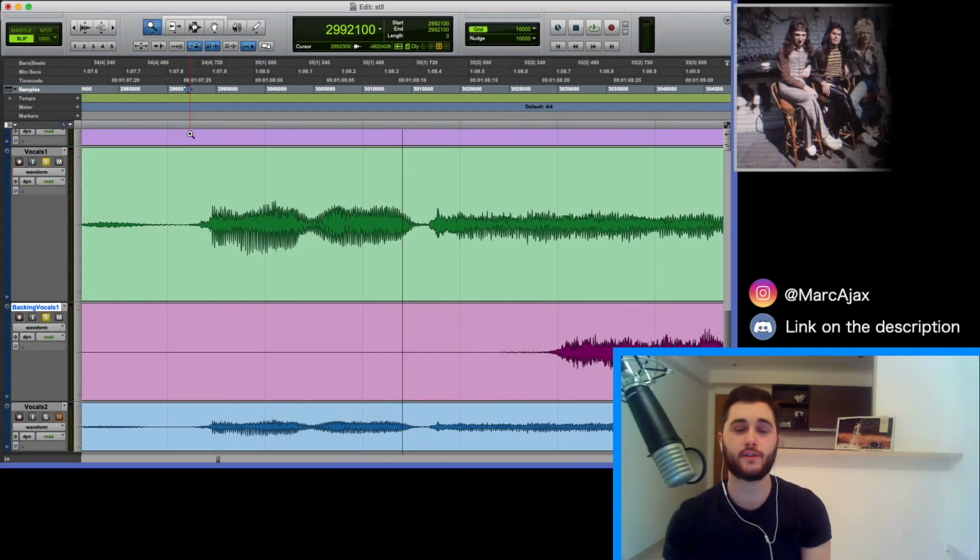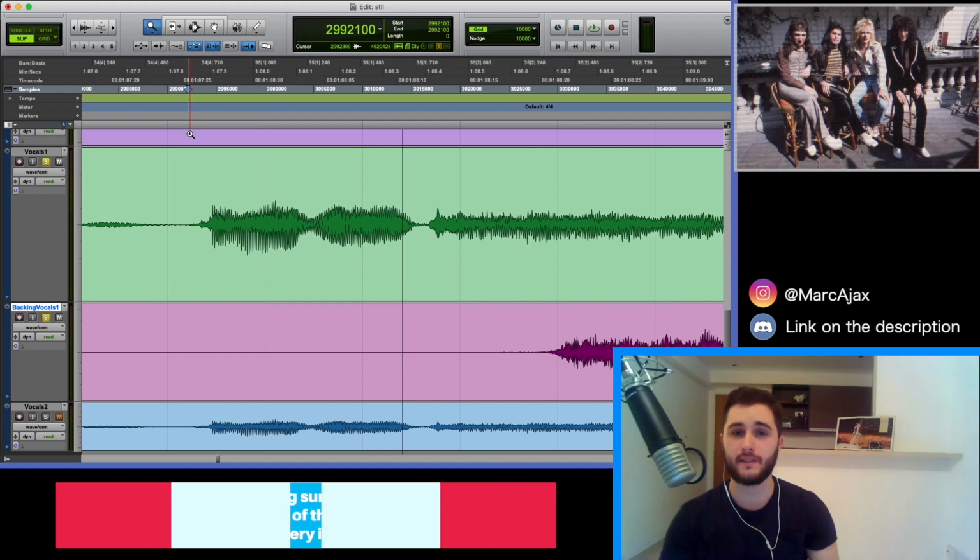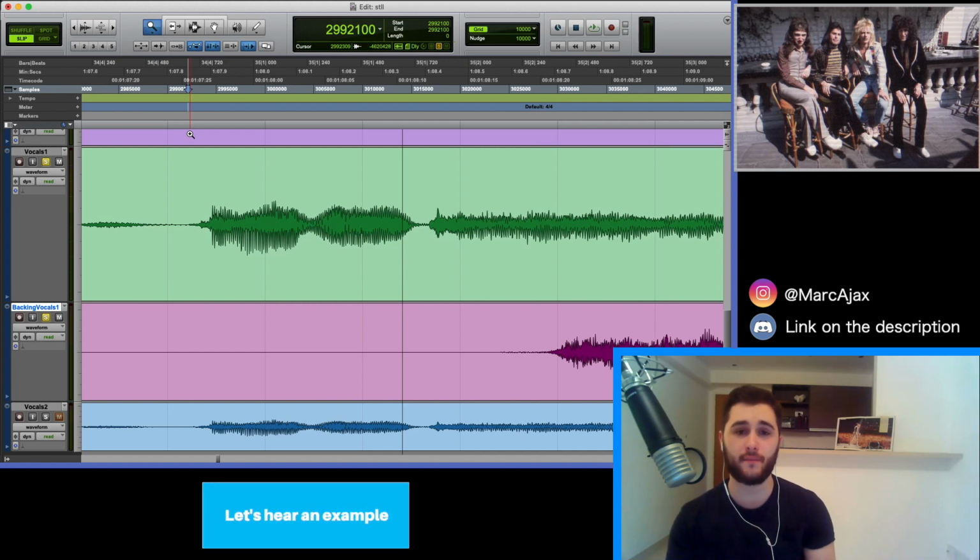Now moving into the next section of the song, we're going to start paying a little bit of attention to the harmonies. The phrases they sing on those harmonies aren't always exactly the same words from the lead vocals, which adds a lot of depth into the song.